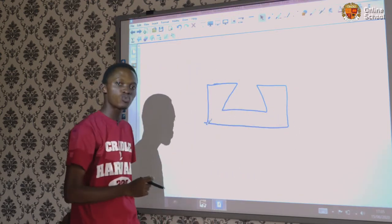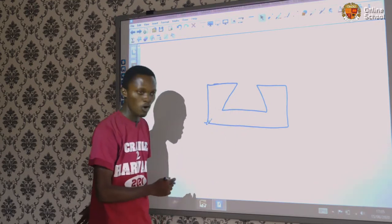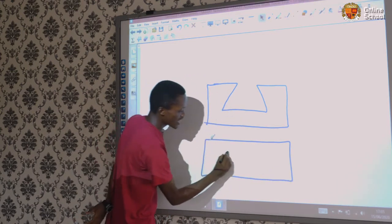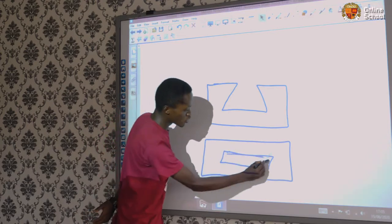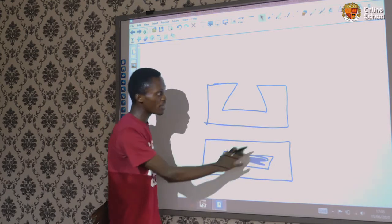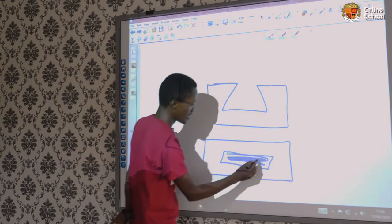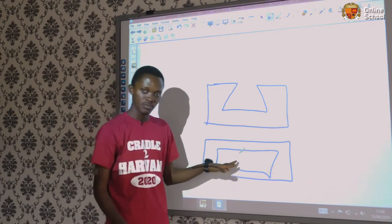Now, in areas where the saw can't fit in, the chisels perform those functions. Like if a hole wants to be made here, the chisel can do the function of bringing out this particular material out for this to remain plain. And afterwards, we'll have something like this. And this will be left empty.